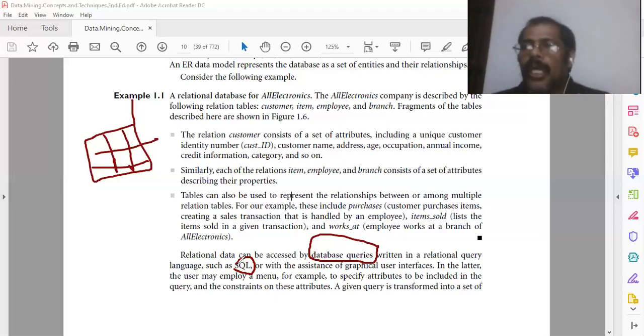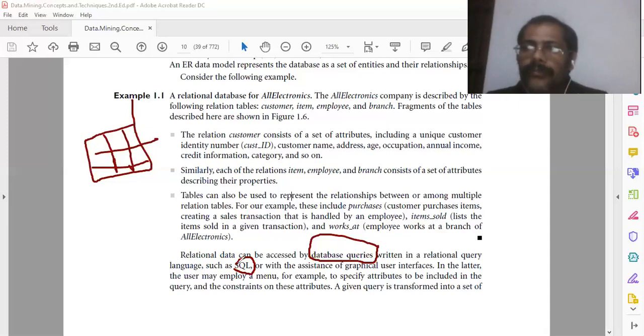So there is a graphical user interface where different menus are present. The user needs to select the attributes and the constraints on these attributes.